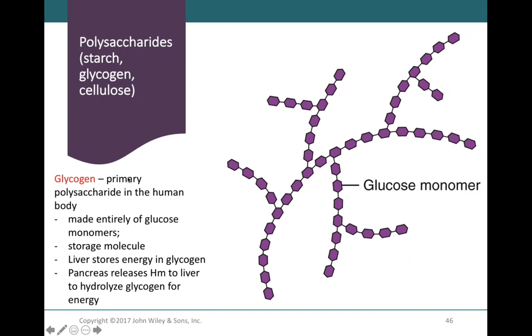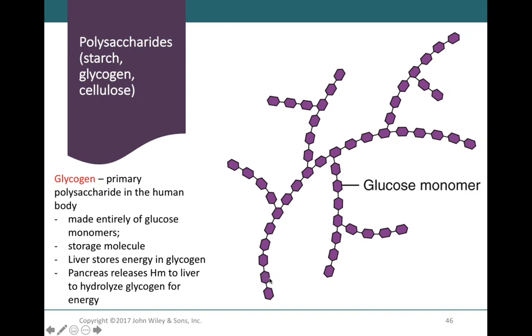Glycogen is so important because it is the primary storage polysaccharide in the human body. Now, when I say storage polysaccharide, what am I referring to? When it's the primary storage polysaccharide in our bodies, it's going to be storing energy. We're going to store energy in this, and then we're going to be able to convert it later. The structure of glycogen is a whole bunch of glucose monomers that have all been linked together. You can see these little purple hexagons here. These are depicting the hexose glucose.